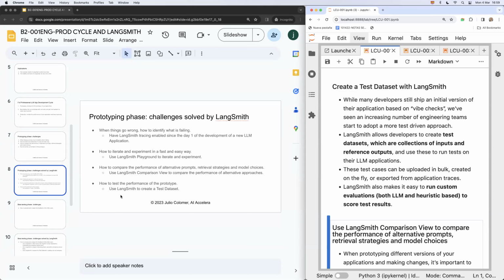In our next lesson, we are going to see LangSmith at work with real projects, okay? But for now, I just want you to understand what is happening when you use LangChain in the prototyping phase. In the next lesson, we are going to see how LangSmith helps us solve the main challenges we face in the beta testing phase.